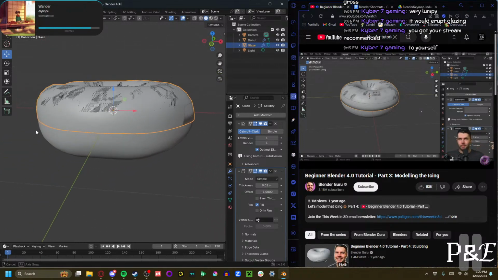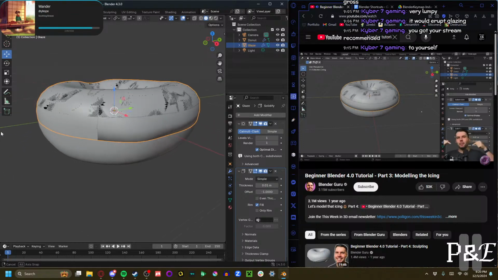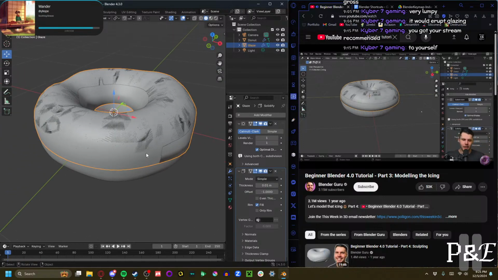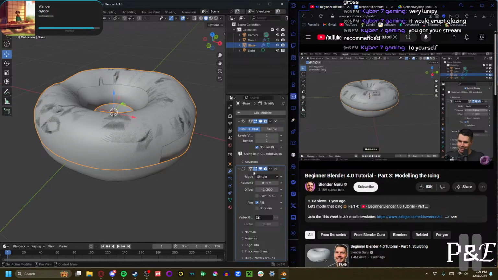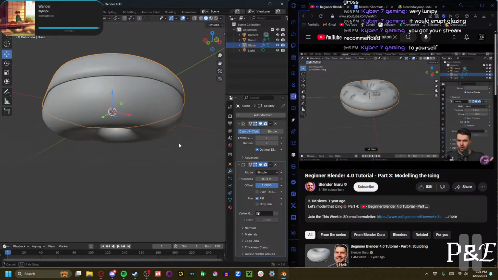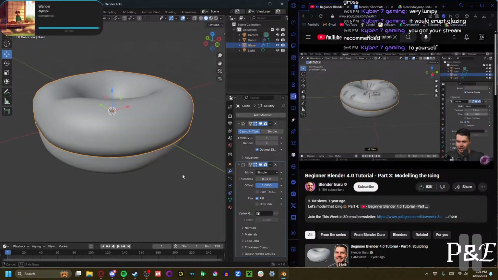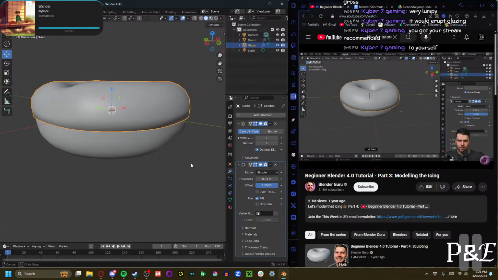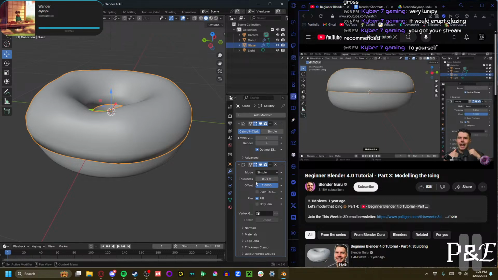So it's with the normals. Yeah, what is it? It's trying to put the extra bit inside the donut. So we can change that by just changing the offset here in the solidify settings. Just drag that all the way to 1. Some of you might have actually found that it was correct before, just depending on which way your normals were. If that's the case, keep it at -1, but everyone else, keep it at 1. We just want to make sure it's actually outside.